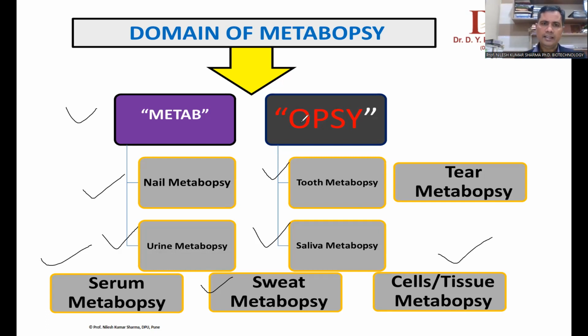In fact, this metabiopsy as a terminology is made up of two words, that is metab and OPSY. OPSY is a Greek term that defines the medical examination or procedures for the diagnosis of patients. And metab is derived from the word metabolites. So the metabiopsy is nothing but an innovative approach that helps in early detection of certain diseases, including cancer and inborn error of metabolic disorders.